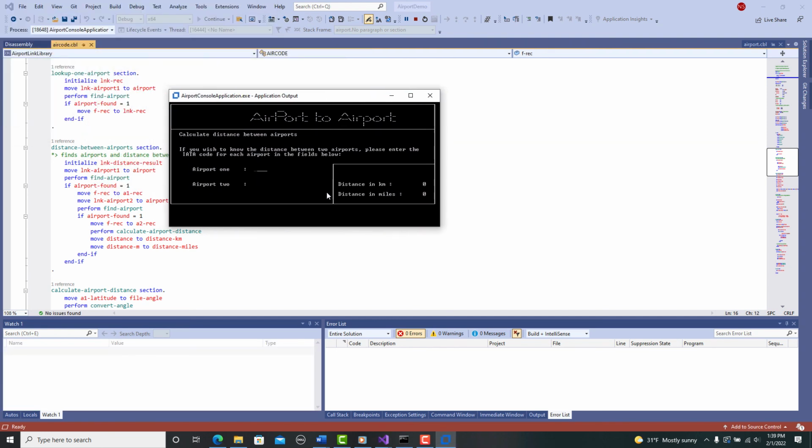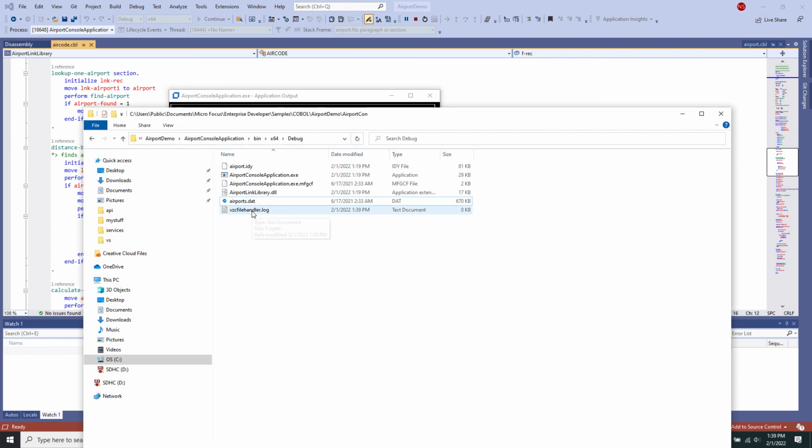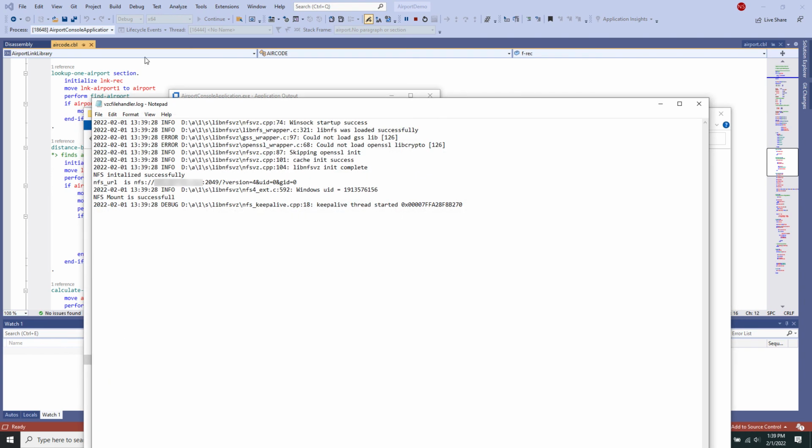It lets us type in 2 airport codes. We'll use London and JFK. Hit enter, and we see the program's computed the distance. In the log file that we maintain, you can also see that we've connected to Lozen. We've fetched a collection of records. We've done exactly what I've described here.